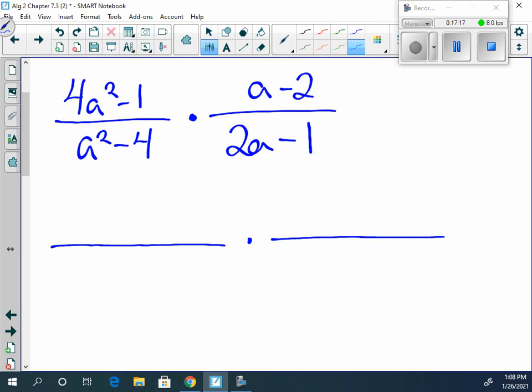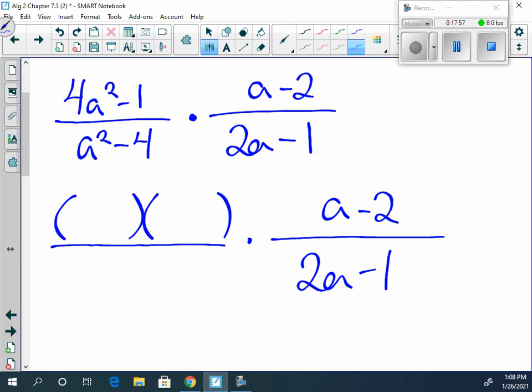Now we can look at factoring. Is there anything that won't factor or we can't do anything with? Well, there are two things. A minus 2 and 2a minus 1 have no greatest common factor, and the biggest degree we have for a minus 2 and 2a minus 1 is 1. So it's factored as simply as it can get. We can't get any simpler than these here. Now, the other ones we can.